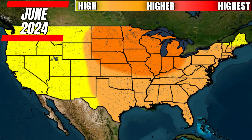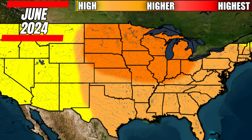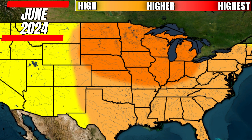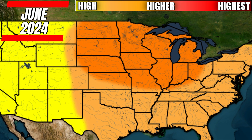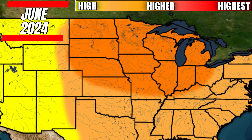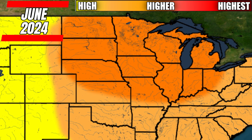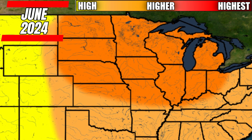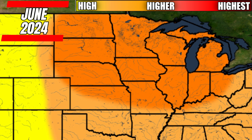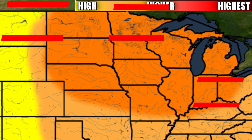While meteorological spring does not include June, astronomical spring does — in fact, towards the middle to back half of the month you are still in astronomical spring, so I wanted to include this in our tornado outlook. Over parts of the north-central United States, the upper Midwest, and into the Great Lakes is where I expect our frequency of tornadoes to be at its highest. I wouldn't be shocked if a few isolated outbreaks occurred over this region.